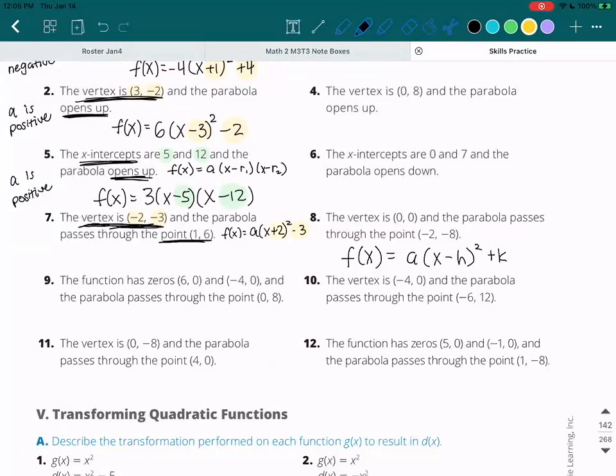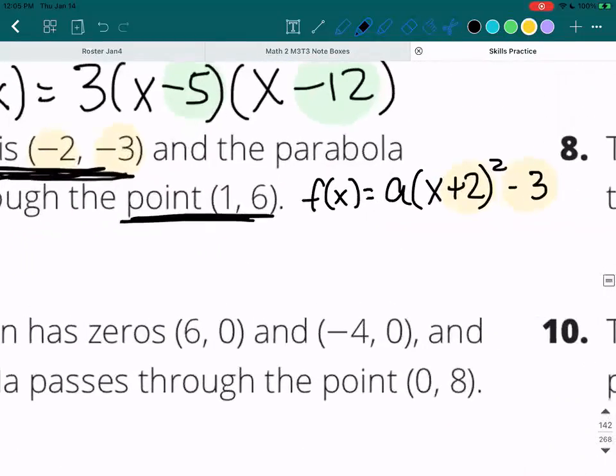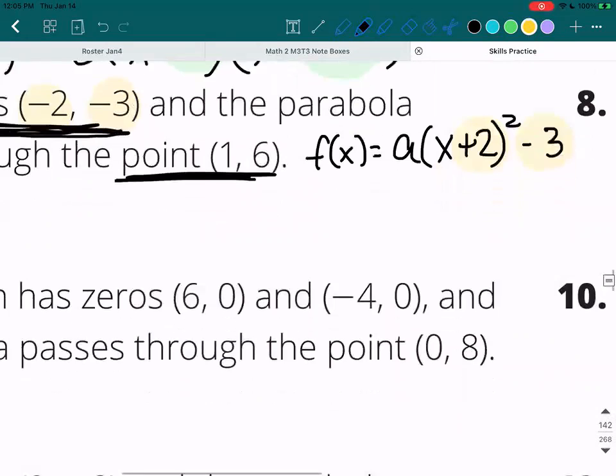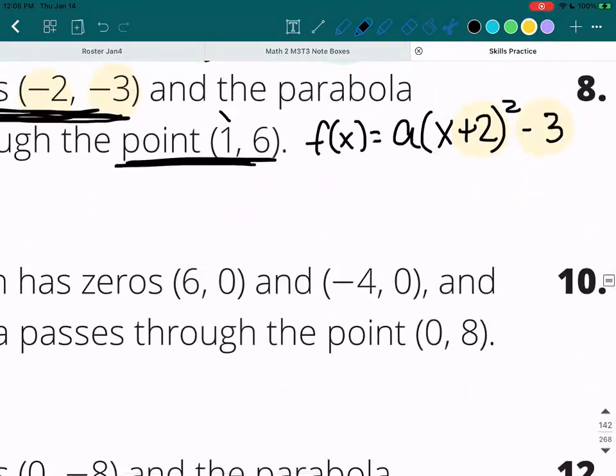So they gave us the point (1, 6). I'm going to zoom in so I have more space, and also so you don't have to strain your eyes looking at something so tiny. 1 is your x value, 6 is your y value, because on these points it's always x, y, and we're going to plug that in. So f of x, this part, that is the y value, so I'm going to replace it with 6. So 6 is equal to a, parentheses. Okay, right here I see an x. On our point, the x is 1, so I'm going to say (1 plus 2) squared minus 3.